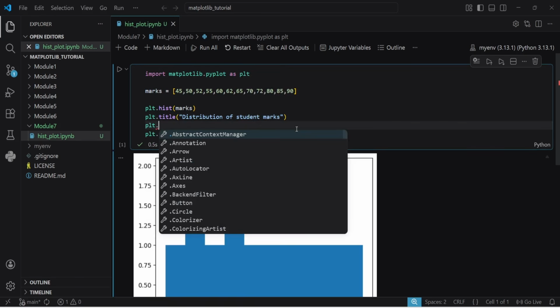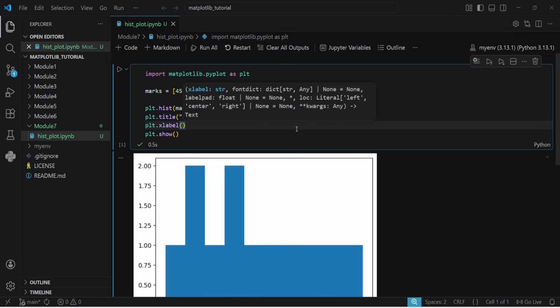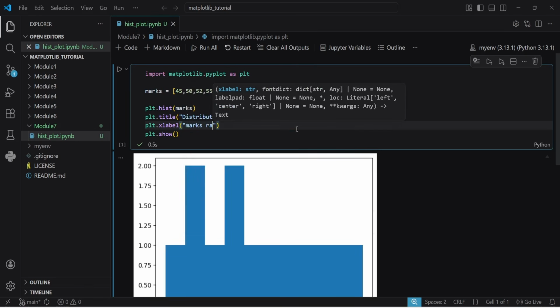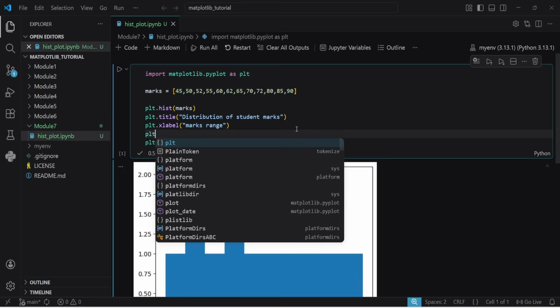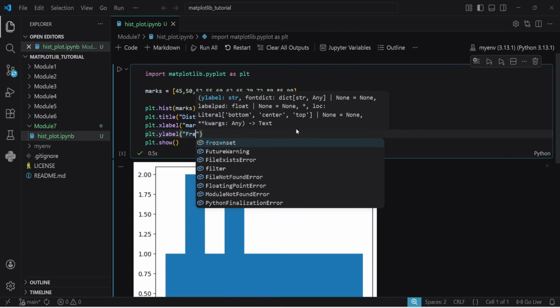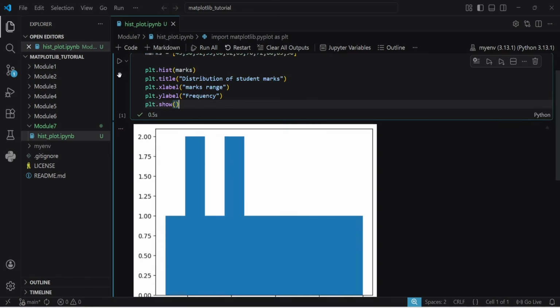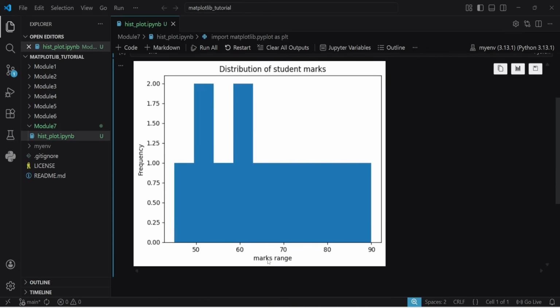Let me write xlabel, and xlabel is my marks range, right? And my ylabel is my frequency. Now see, distribution of student marks, this is my marks range and this is my frequency.